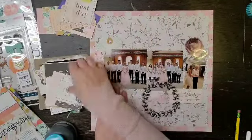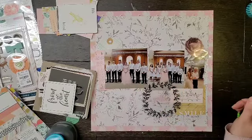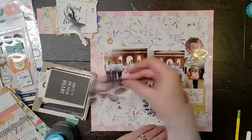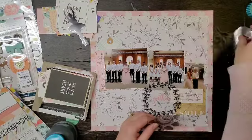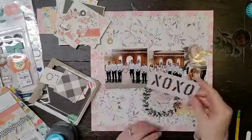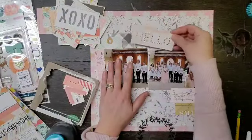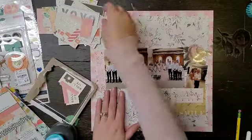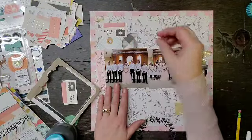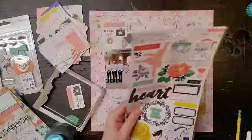I'm going to put that on the bottom and make three clusters. My top cluster on top of the dancing photo is basically just going to be that beautiful acetate flower — not the one giving the glare, but this one I'm trading out right now. It just fills that space a little more since that picture was smaller. I'm going to make a bigger cluster up on the top left with that tag and just a little piece of paper.